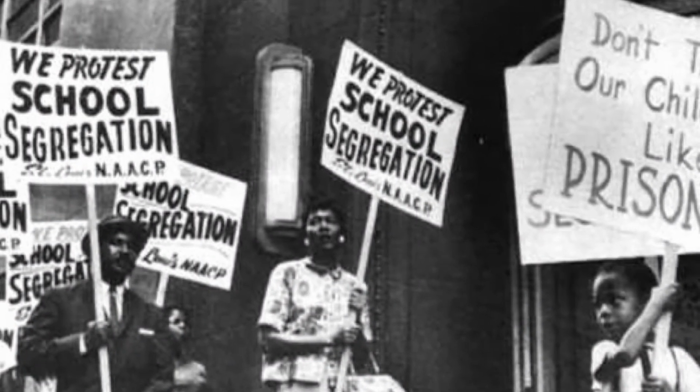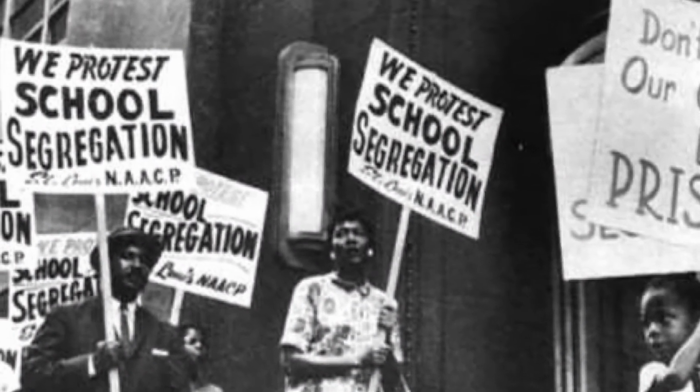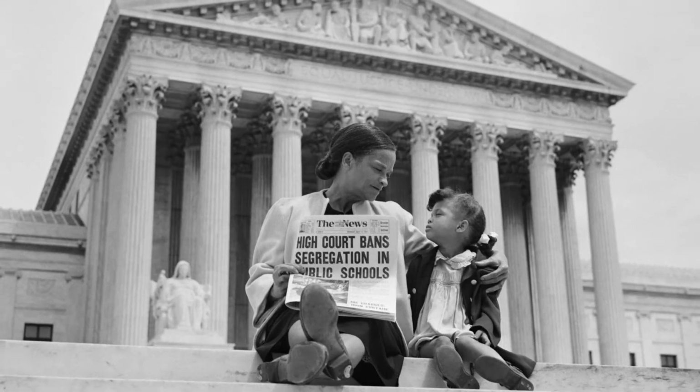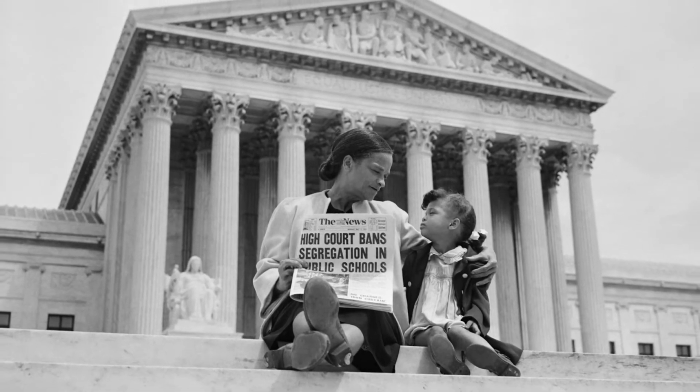One of the most important cases in our history is Brown v. Board of Education, which was decided in 1954. In this case, the court upheld that racial segregation in public schools was unconstitutional. It held that separate educational facilities were inherently unequal and violated the Equal Protection Clause of the 14th Amendment. This decision marked a significant milestone in the civil rights movement and led to the desegregation of schools across the country.